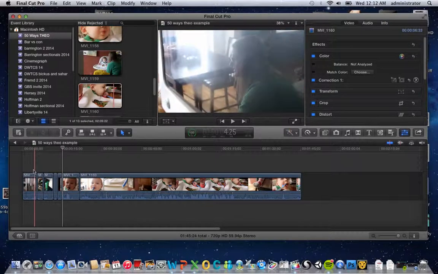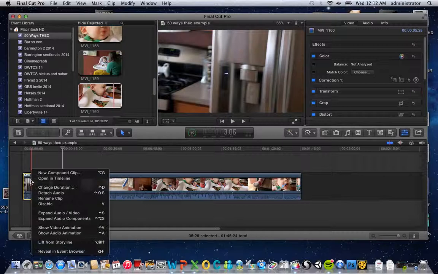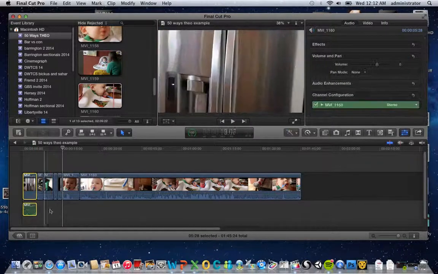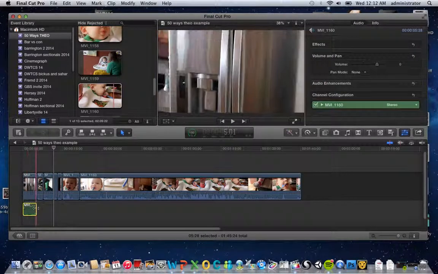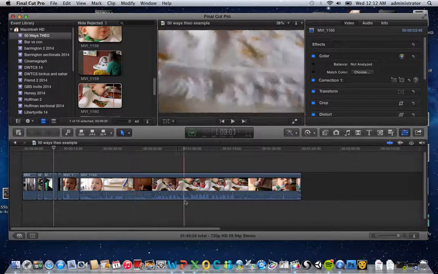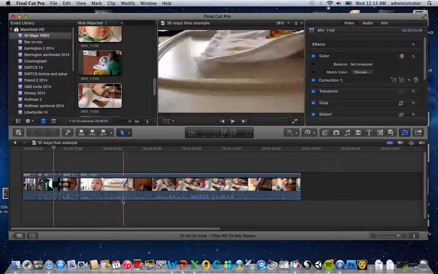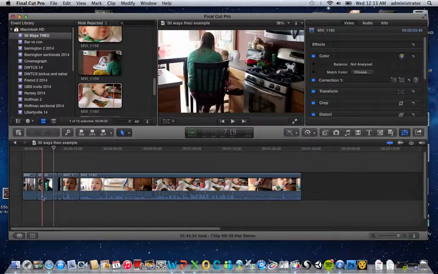Before I do that, what I'm actually going to do is I could click on any of these clips, and if I right click on it, we have the option to detach the audio. And for this particular video, we're not going to use the existing audio. So if I detach it, you'll see it drop down there. Now, I'm going to click on the green and just basically delete it. And you'll see that the waveform there is no longer showing. Okay, and there's a way to turn that on if you don't have that.